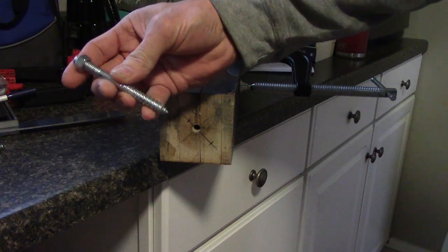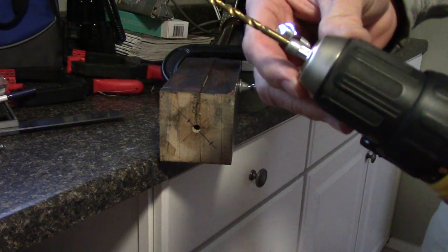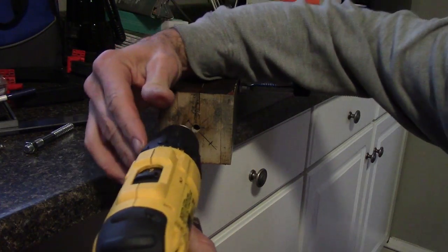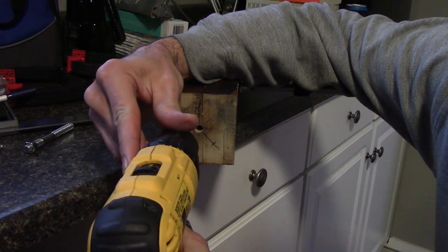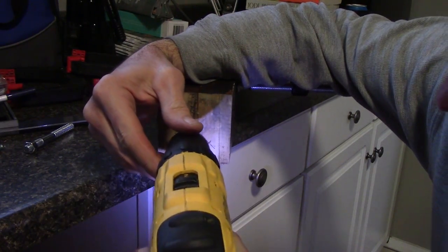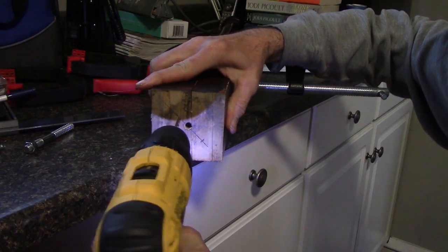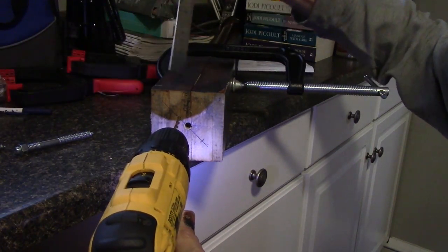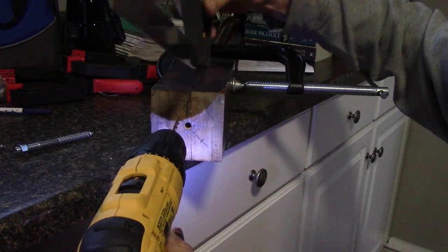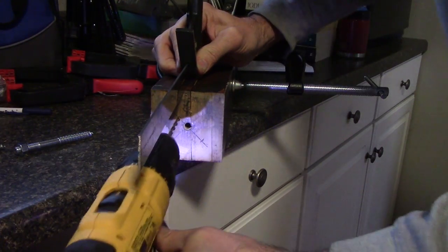According to Google, that should be a 1/4-inch pilot hole. For that, we're going to start out with a much smaller bit to make the pilot hole for it. I'm also going to use this combination square as a guide so the hole ends up somewhat straight.